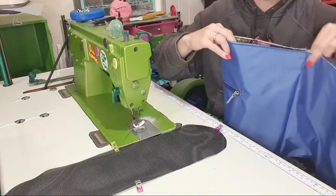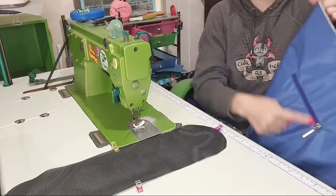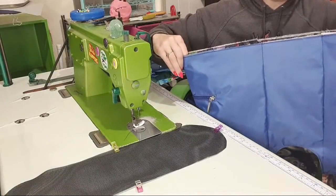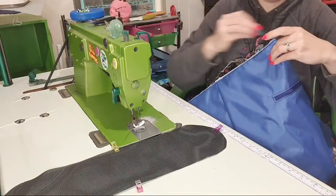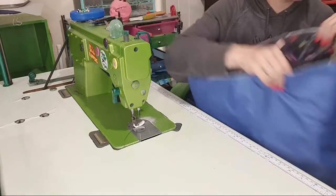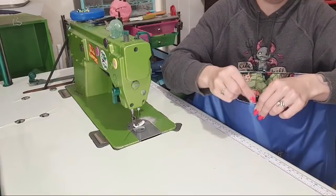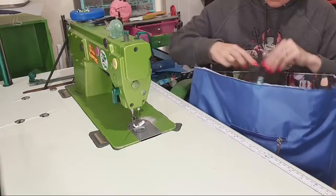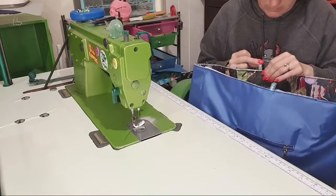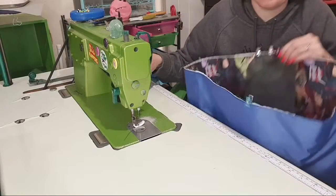And the pockets go not where you'd think. So the ends go here along the long edge instead of the short one. I did have somebody install it the incorrect way, but it does work the other way. It's just this way that's easier to carry. So that's why I do it this way. Clip and clip. And then we're going to work our way around the bag.